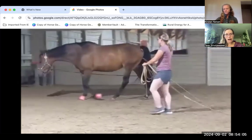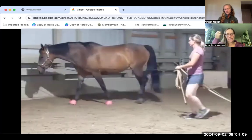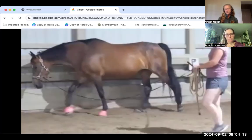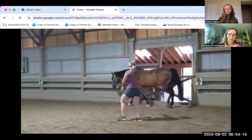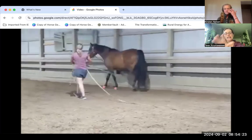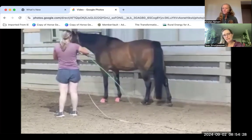And are you looking not just at the stability over the croup, but also a little bit like I was kind of looking at how activated or not activated the brachiocephalic muscles were, and if the head had a little bit of a natural soft looking sway to it? Like, should I even look at the front end?